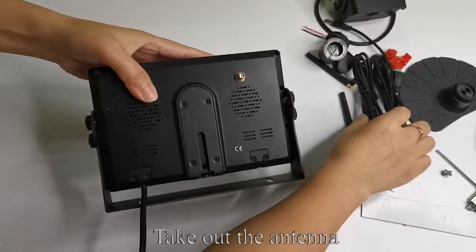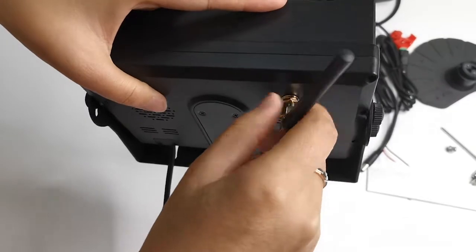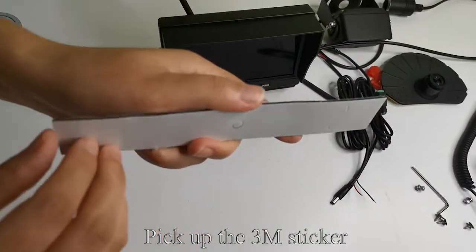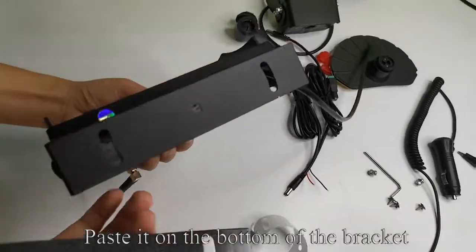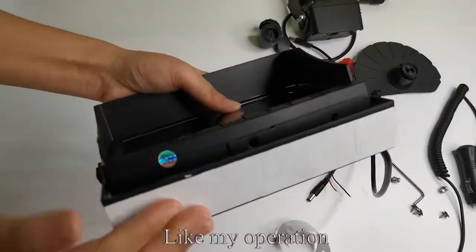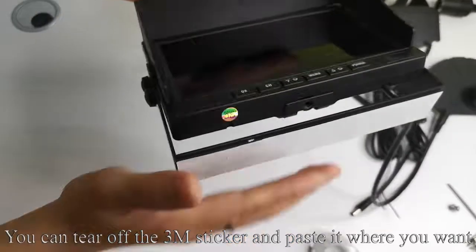Take out the antenna. Install the antenna on the monitor. Like my operation. Pick up the 3M sticker. Tear off the 3M sticker. Paste it on the bottom of the bracket. Like my operation, you can tear off the 3M sticker and paste it where you want.